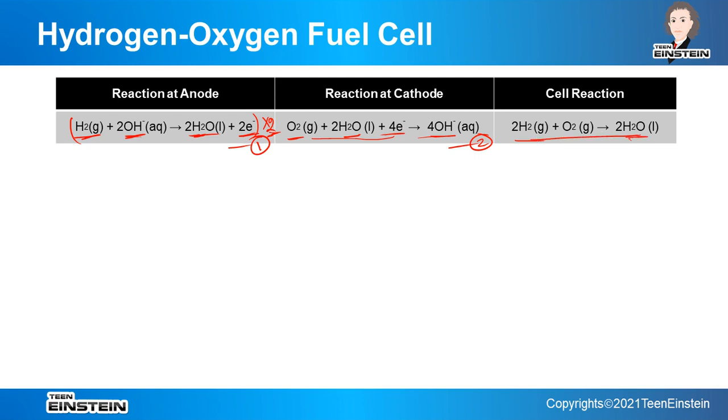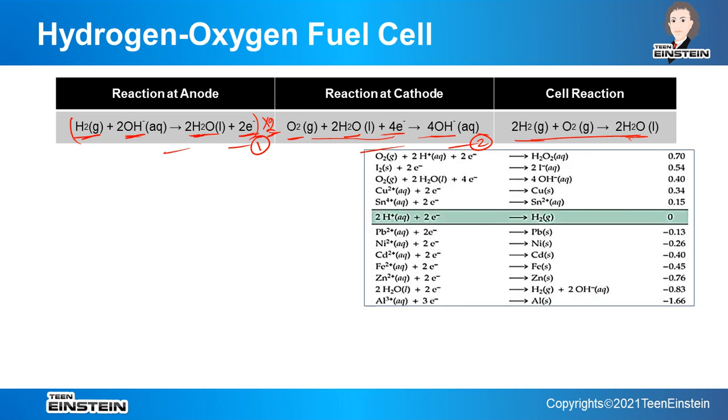Now we will see what will be the value of the E cell, that is ultimately what will be the value after combining individual reduction potential value of anode and cathode. But for that we require electrochemical series. So here we have some partial electrochemical series. So I have taken only that part where you will find these two reactions and their cell potential. So look at this reaction. O2 plus 2H2O plus 4e equal to 4HO minus.